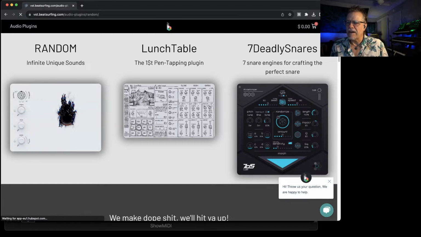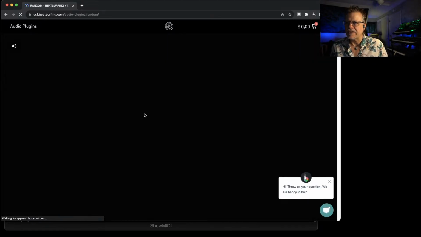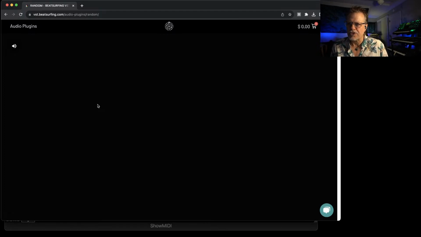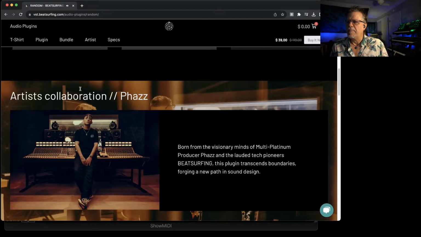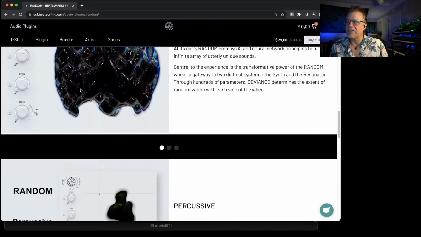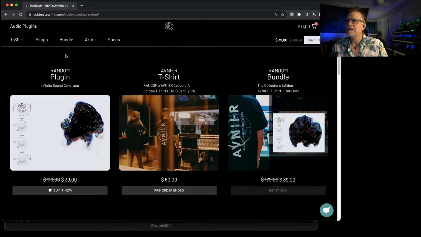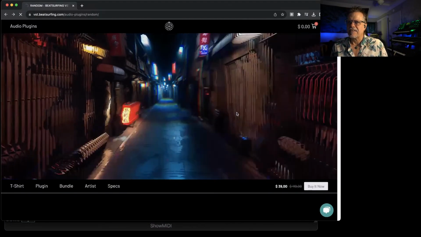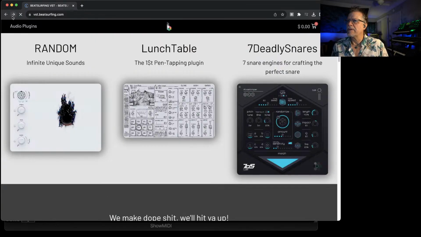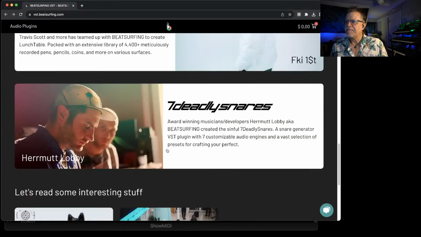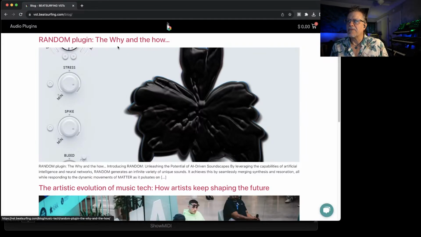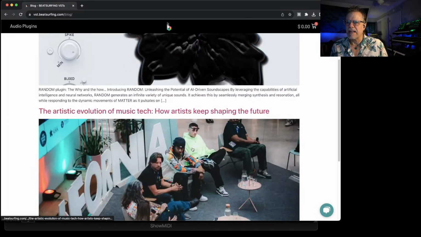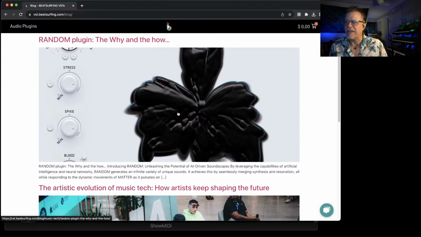And it's using a form of artificial intelligence, and it's doing some neural networking to do some cool things. They have a cool video demo showing what it's doing, which I have no interest in looking at. But you can go down here to talk about it. If you go to their blog at BeatSurfing, there's a guy who pushes the sounds, and it takes them all sorts of really cool places. Ooh, so cool. I think they're French, but if you go to the blog, they have the stuff on Random. They even have like a live show, but it's all in French, so I could not understand it, unfortunately.